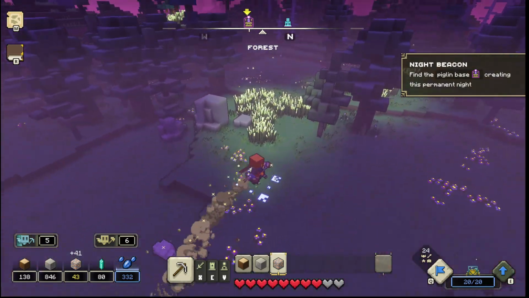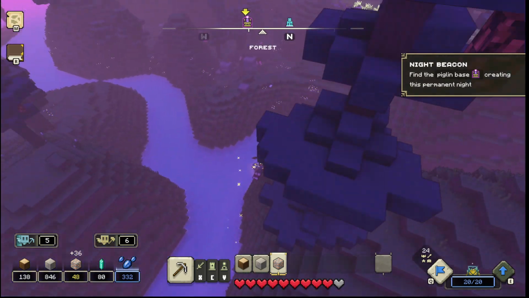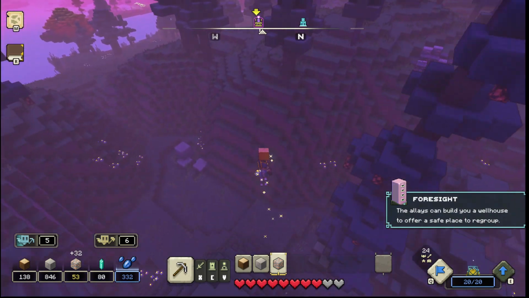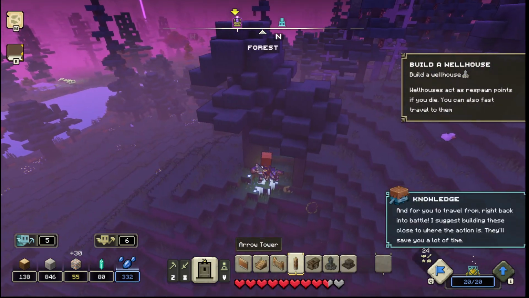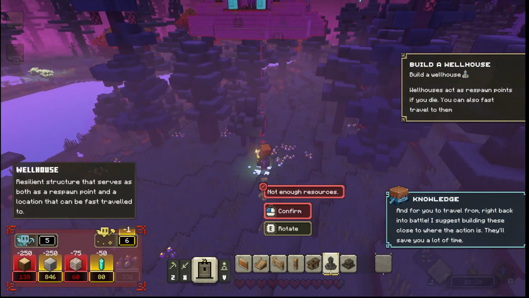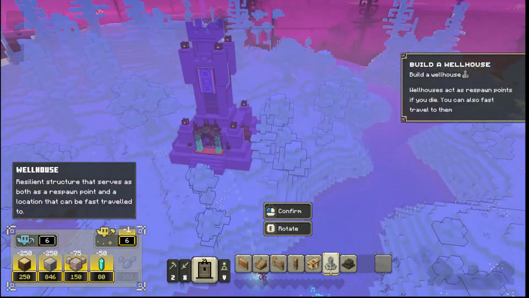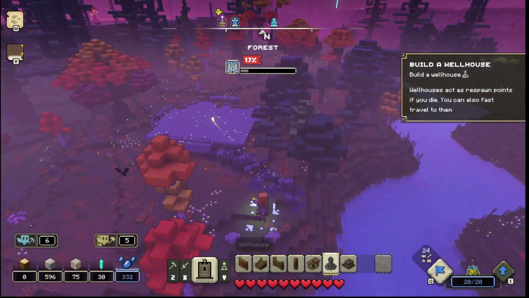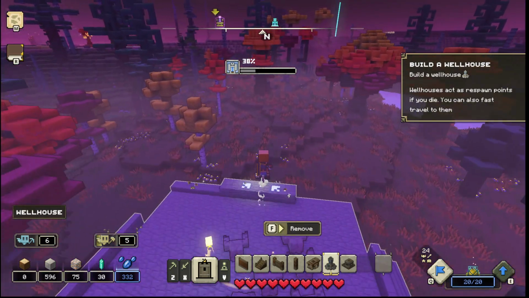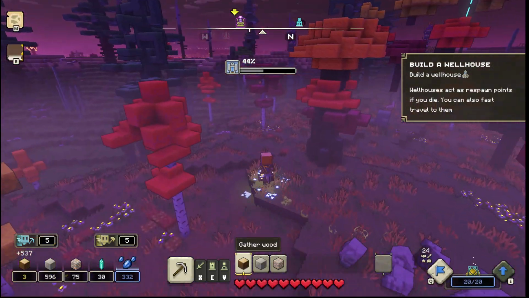Let's use this speed weed to cut through the area and easily travel. Ooh, the Allays can build you a well house to offer a safe place to regroup, and for you to travel right back into battle. I suggest building these close to where the action is. They'll save you a lot of time. Okay, I'll build it right here on the ground. Perfect. Okay, I'll build it right there, gather some more wood, and let's destroy.